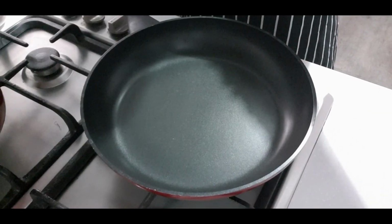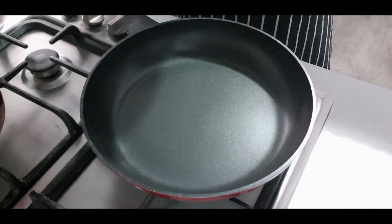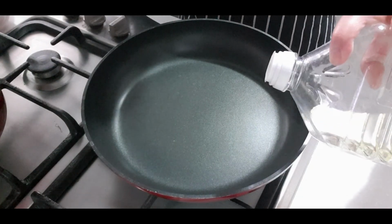Turn on the fire to low medium high and add some cooking oil, maybe about 2 tablespoons.